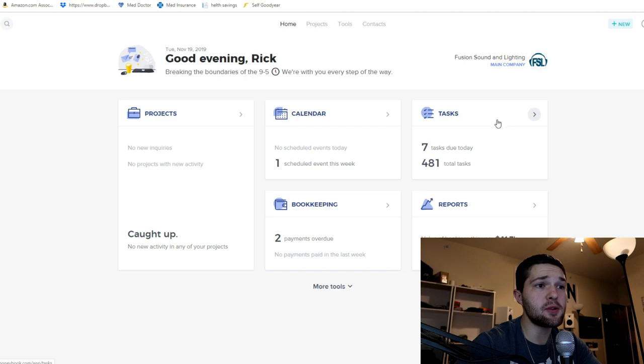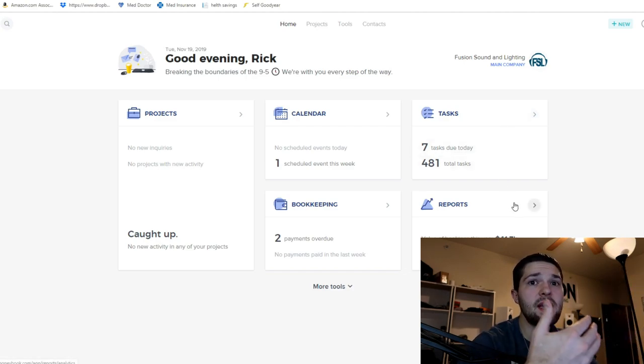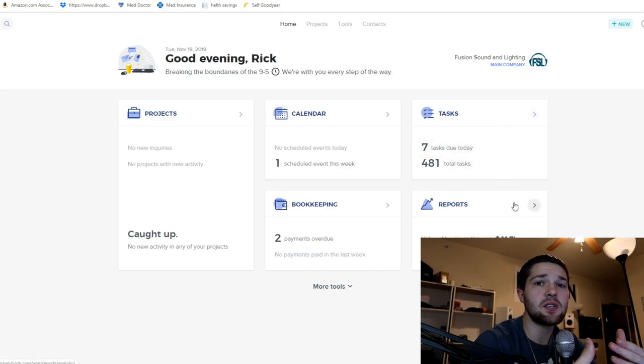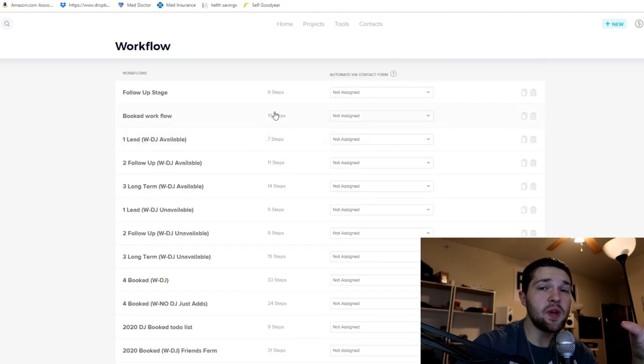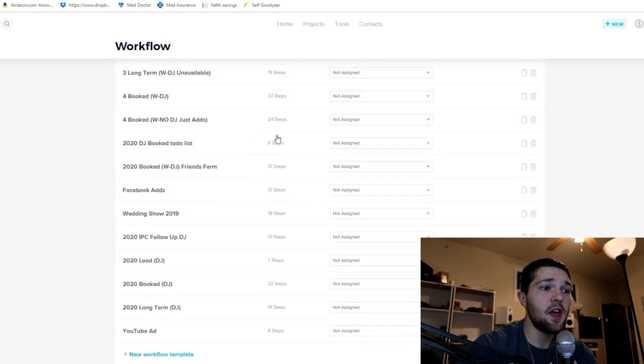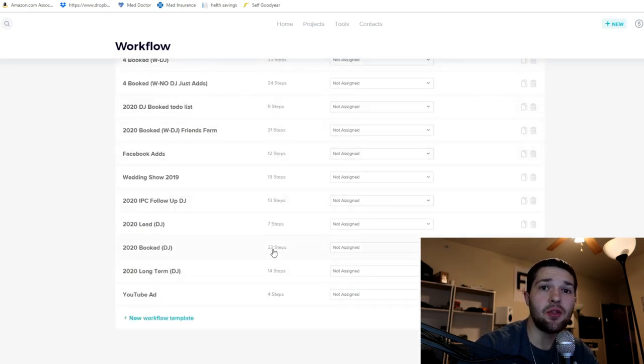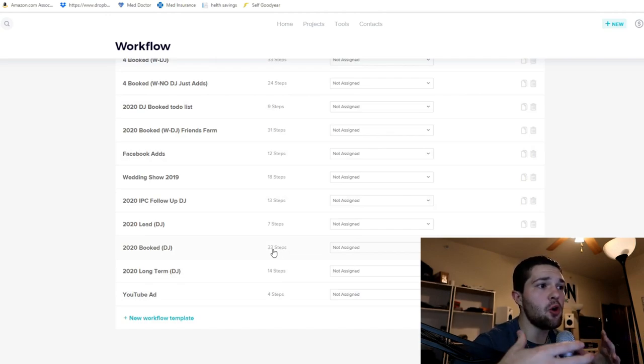Like you guys saw with my workflows, I have a bunch because I've been iterating time and time and basically changing my workflows based on what is working, what is not working, what other reminders I need followed up about. Like in the booked workflow, the original one I had 10 steps. The current one we're using has 33 steps. That just talks about all the gaps that over time I've found in my process, of reminders that both I need and reminders that I need to send the client that I wasn't doing already.